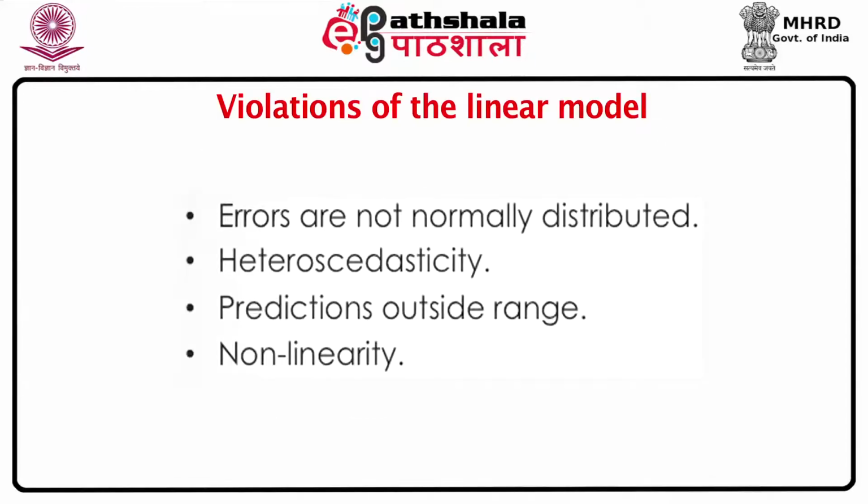So technically these are the violations of the linear model which occur when we try to apply the linear model to cases when we are predicting proportions or percentages or even counts. The first is that the errors are not normally distributed. Now think of the regression equation y = Xβ + e. Now if y is binomial, then obviously the right hand side of this equation cannot be normally distributed, which is the case that would happen if the e's were normally distributed. So this is my first violation.